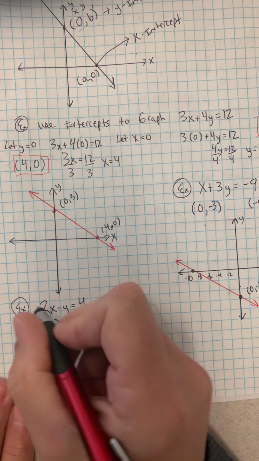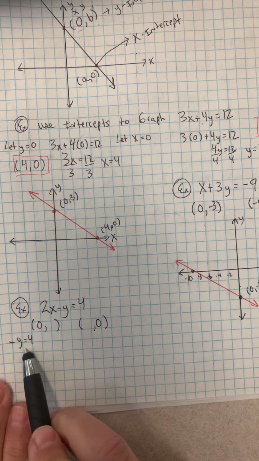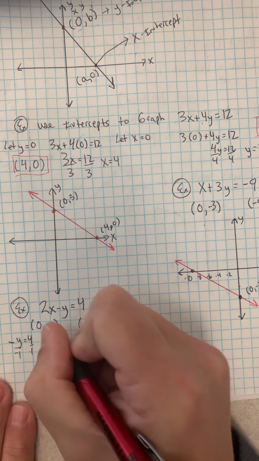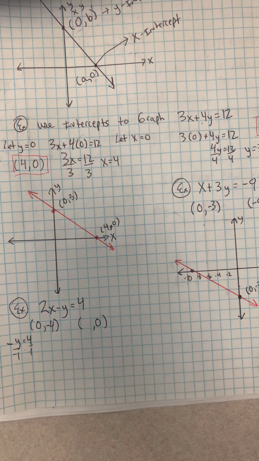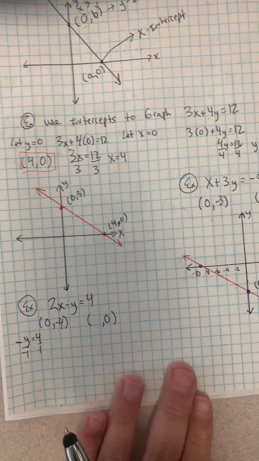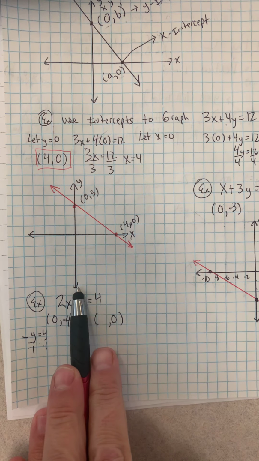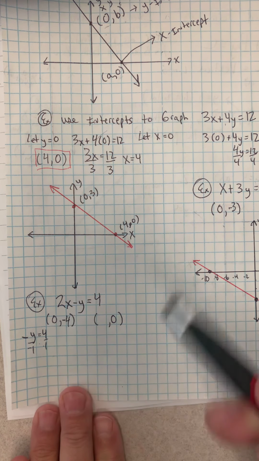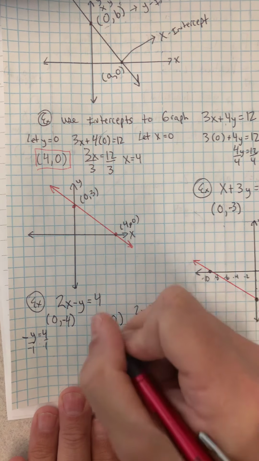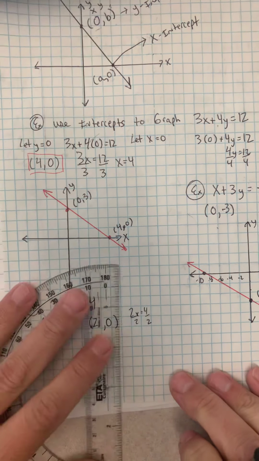But if I plug in 0, that would go away. Just don't forget that I don't want this -y value. You would divide or multiply by -1, which gives me a positive y, which makes this a -4. Just be careful when that y is negative or that x is negative that you're dividing by the negative. If y is 0, well, that goes away. You got 2x is equal to 4. I would divide by 2. x is equal to 2. There's my intercepts right there.